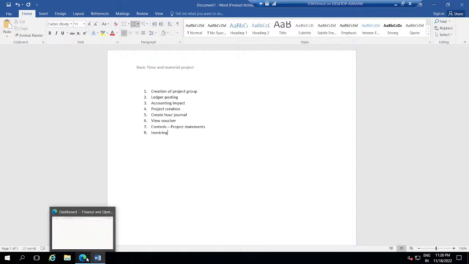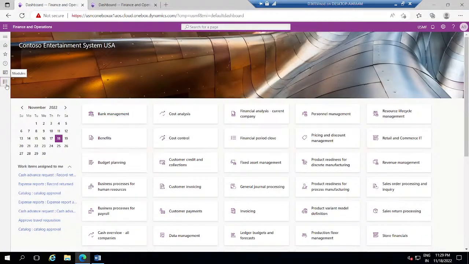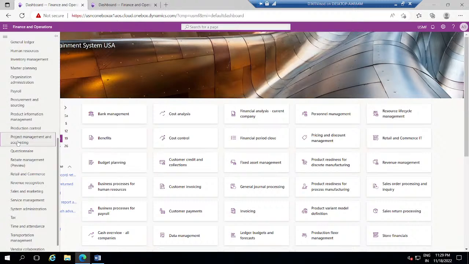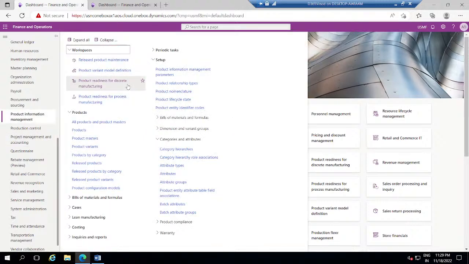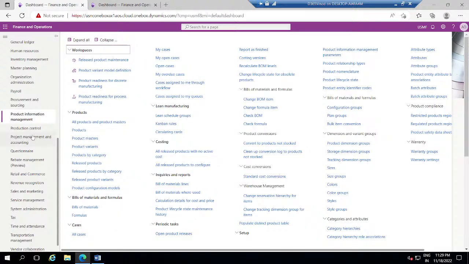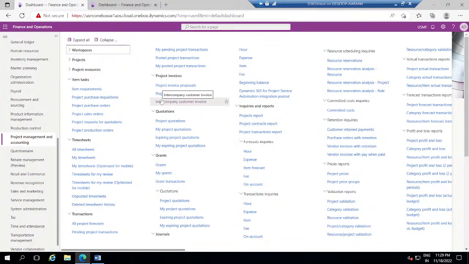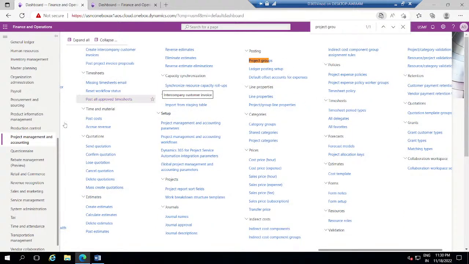So first of all, I'm going to USMF company legal entity, and in the project management accounting, will go and create the project group. Project groups.